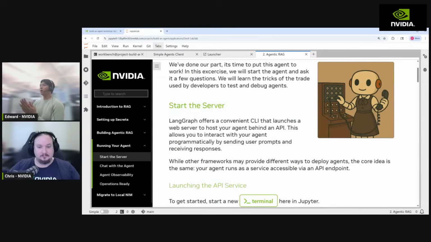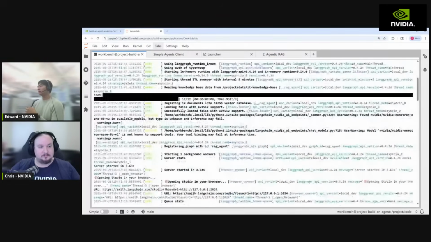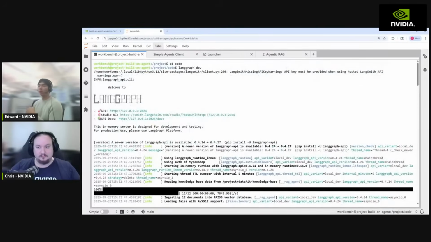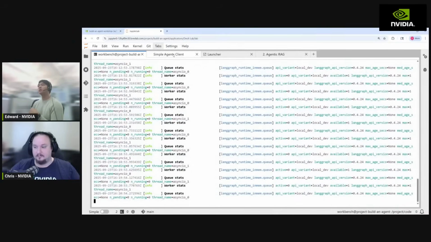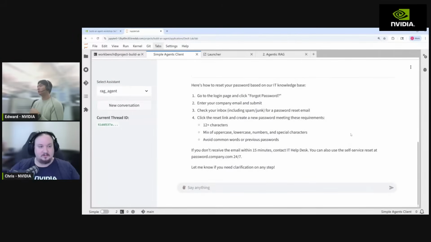I'm going to have this agent running behind an API, and that way, if I have different chat clients, I can connect to this API and use the agent that way. I've actually already done this at the top of the hour. This is the demo that you saw at the very beginning. I've run this command here. This spins up the server backend, and then I've connected to it with this front end right here.